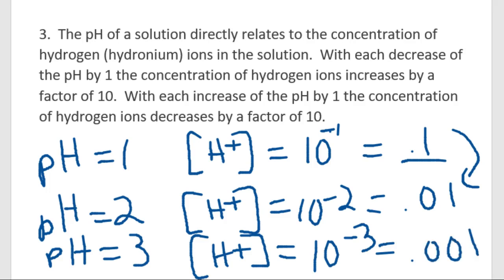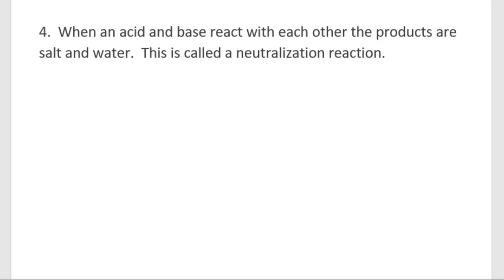0.001. So it can get a little confusing dealing with pH and hydrogen ion concentration, and that's why I think typically for most students, a number line is the way to go. But practice some questions and see what works best for yourself. Please know, again, that pH shows up pretty much on every exam. So let's move on to number 4.